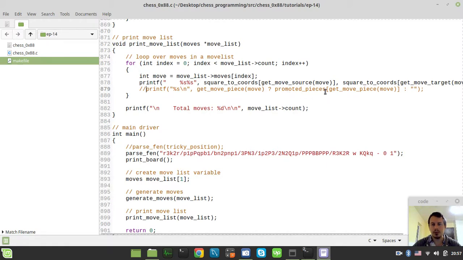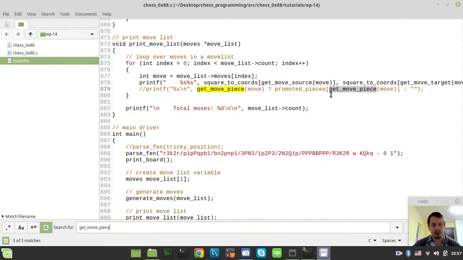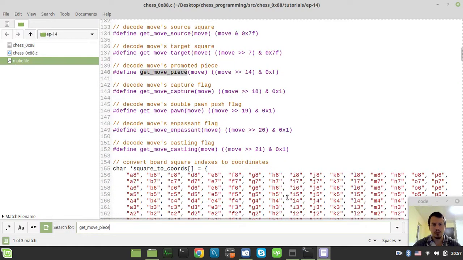I'm trying to reference the get move piece. So let's try to search for this get move piece.